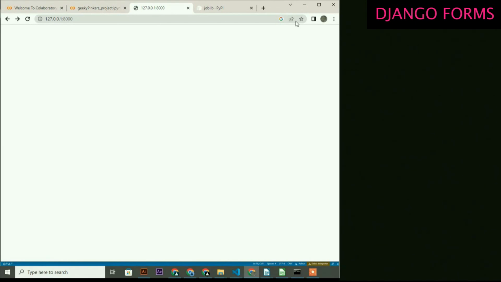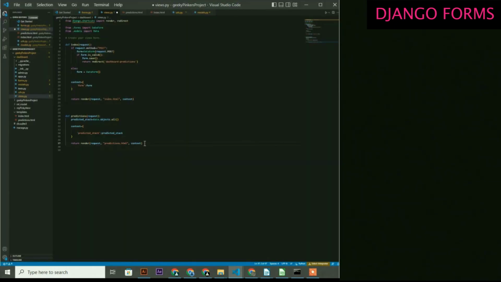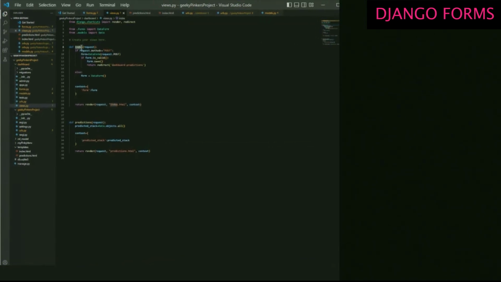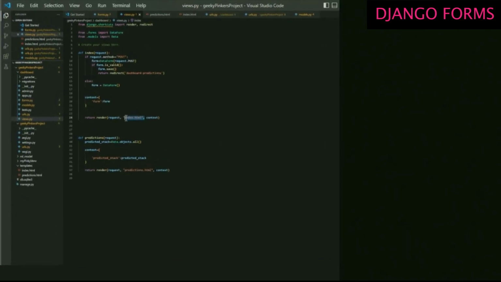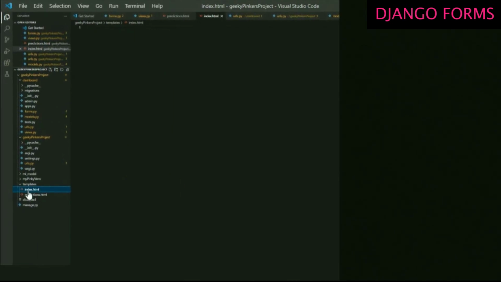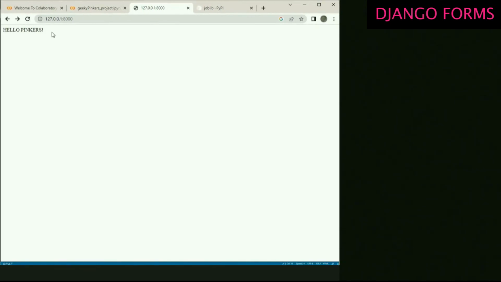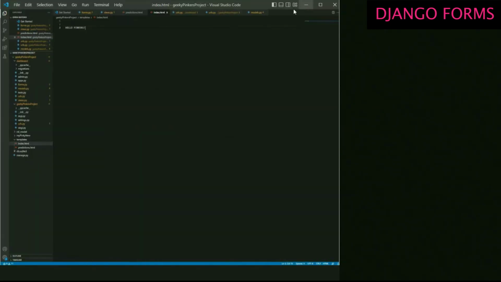Congratulations. But there is not anything to see here for now. We could write something in the HTML file. Which HTML file? Let's test this index URL and index function renders index HTML. Let's write hello Pinkers here in the HTML. Voila! Then let's try this predictions.